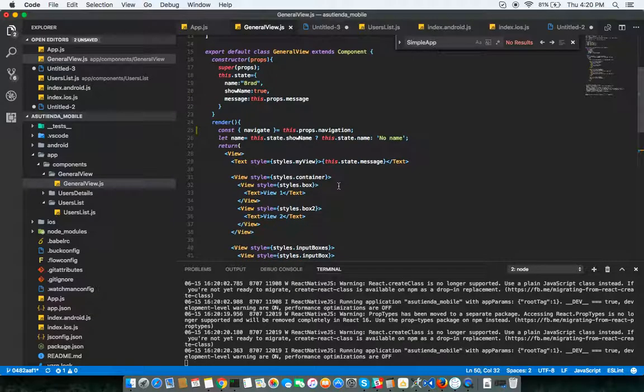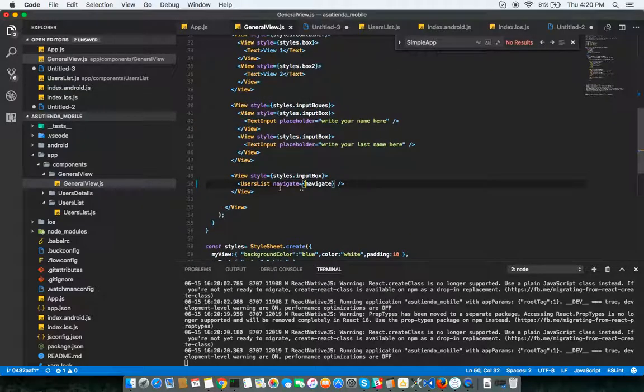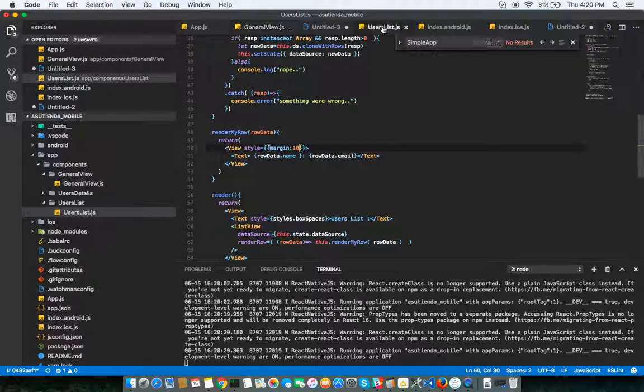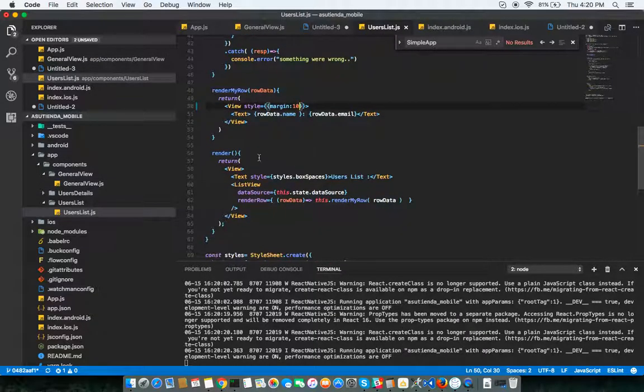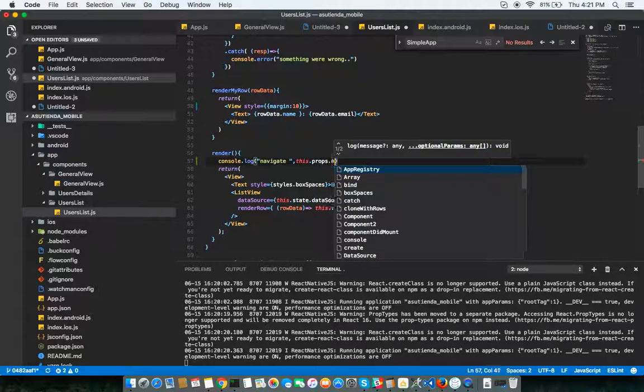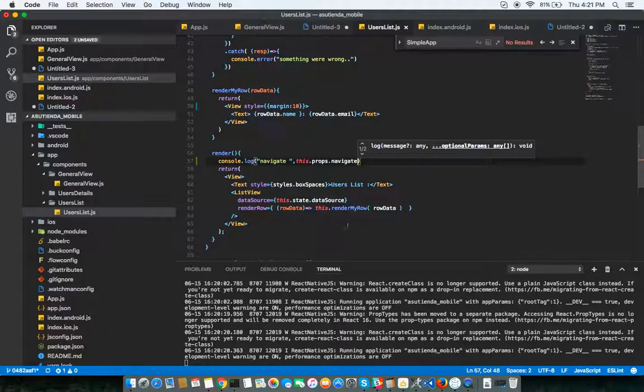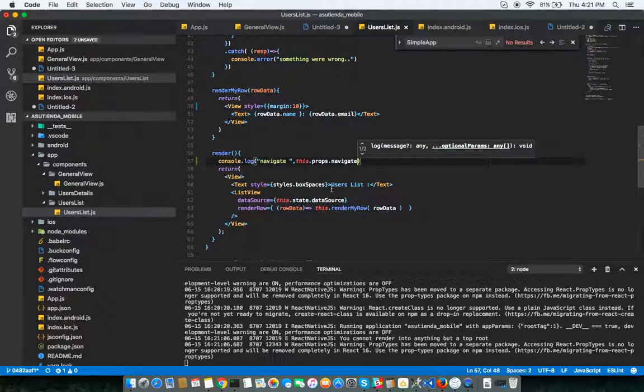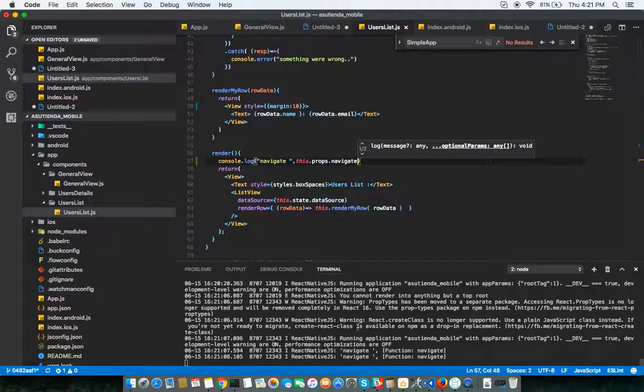And yeah, if we console log within the user list, let's open user list, and for example, if you console log here, console.log navigate, this dot props navigate, and we have the navigate function there.